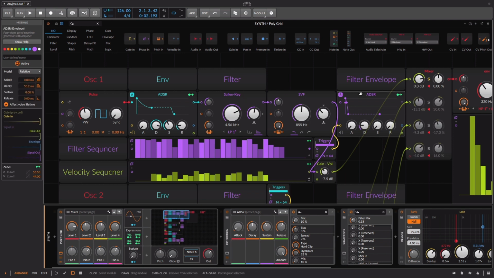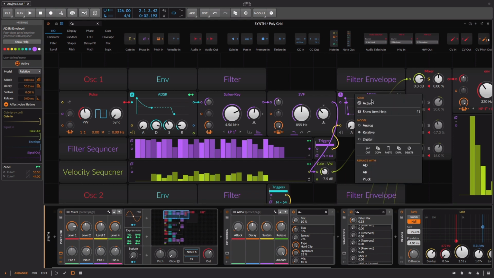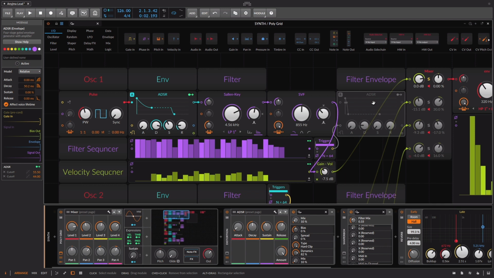Let me turn off the ADSR to give you the chance to listen to the sound without it. Now let me turn off the ADSR.